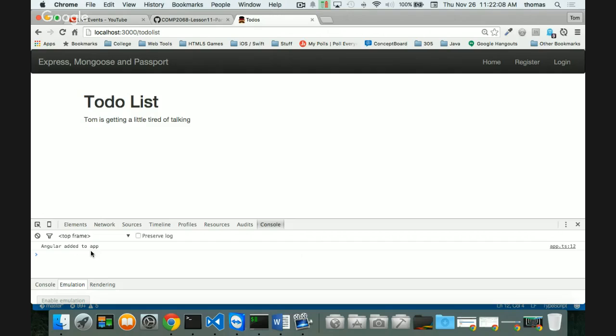Now, let's add in a controller, because I know I want to have my to-dos, right? And in order for me to have a to-do list, there's some stuff I need to prepare. I need a schema for my to-do list. All that stuff that we did last time when it comes to my user, I need to do all again for my to-do list, because I'm going to use Mongo to hold my to-do list in place, right? I'm trying to help you, by the way, with assignment 3. I'm just prepping you for assignment 3, which you do next week, right?